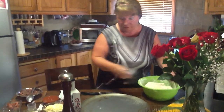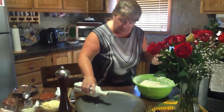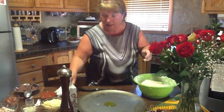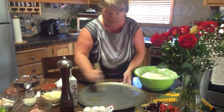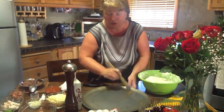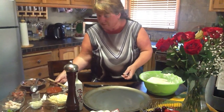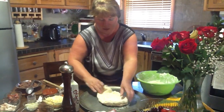So again, we're going to do the homemade pizza. It will be fully loaded. I'm going to put about a tablespoonful of extra virgin olive oil on my pan. So I'm going to brush all of that over. This is an extra large pan, so definitely to feed a big family or people that are extremely hungry, which I'm sure there's a lot.